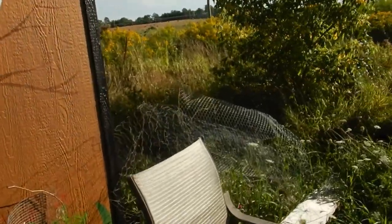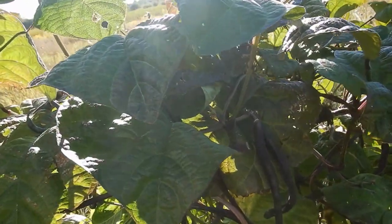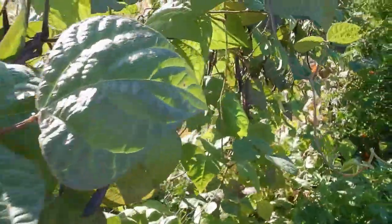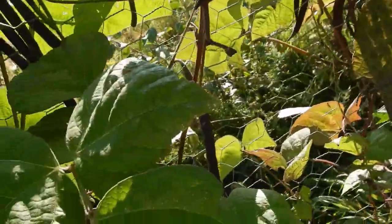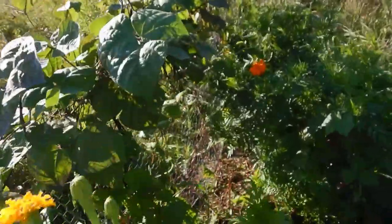Just walk along there a second. You can see the purple beans. So these are greens. Quite a number of them, even though we've picked them a couple of times already. And there's a purple bean. We find that the purple beans are actually very, very productive. A number of them hanging there as well. And they taste very, very nice. There's a couple there as well. Some more. And these are all mostly purples here. Okay, let's wrap this up.